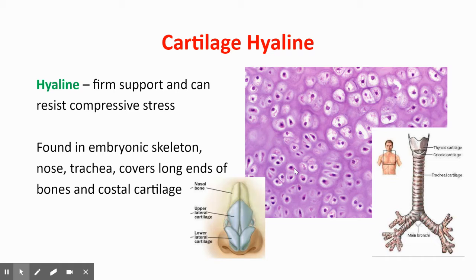Now, hyaline cartilage, when you look at it underneath the microscope, the background, kind of this light purple that you see, is going to look clear. Clear meaning that it doesn't look fuzzy in the background. There are no fibers in it. It's just a smooth, clear background. Okay, that indicates that it's hyaline cartilage.